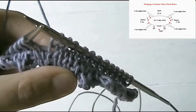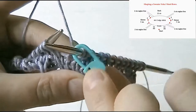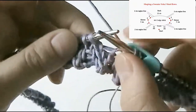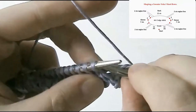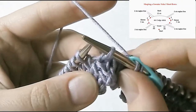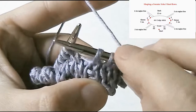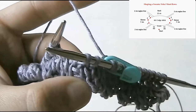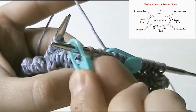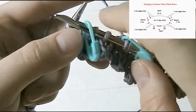Place the stitch marker. Slip the 2 stitches without knitting. And next marker. It's the first raglan line. Then we knit the first sleeve.